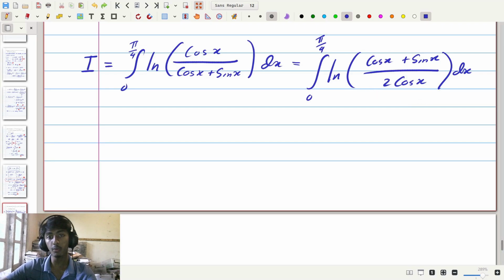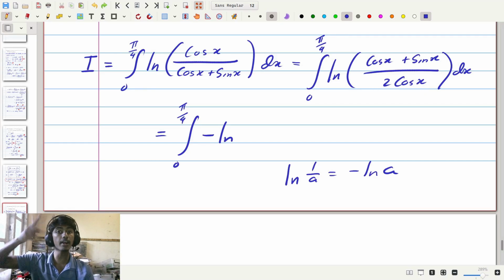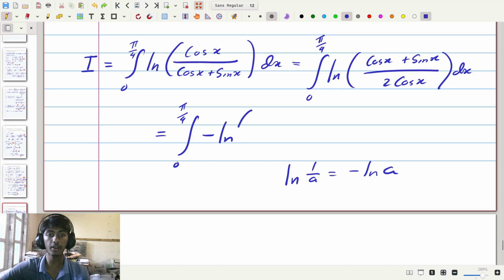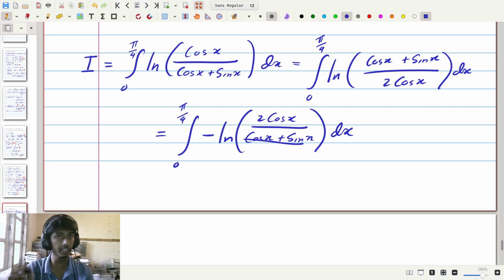So in order to convert that, what we can do is to write this as being equal to the integral from 0 to pi by 4 of the negative logarithm, and when we take the negative, as we know, if you have the logarithm of 1 over a, it's equal to negative logarithm of a, and therefore if we have 1 over this thing, we can simply convert it by turning both sides upside down and writing this as the negative logarithm of, and on the inside we are going to get 2 times the cosine of x divided by cosine of x plus sine of x. And now with that, we can see we have converted this thing such that in the denominator, both our original integral and this new integral have the same exact value.